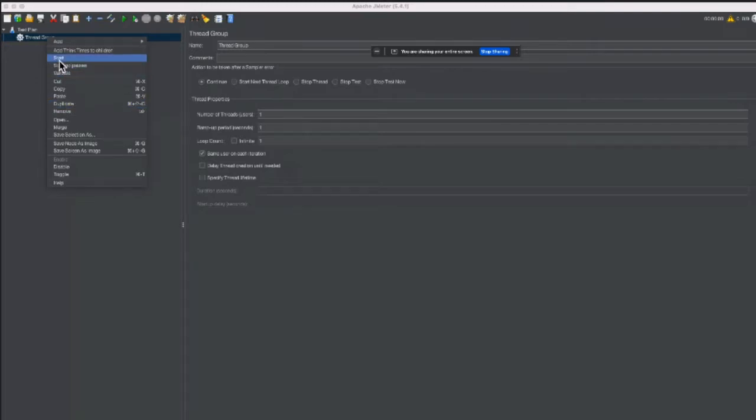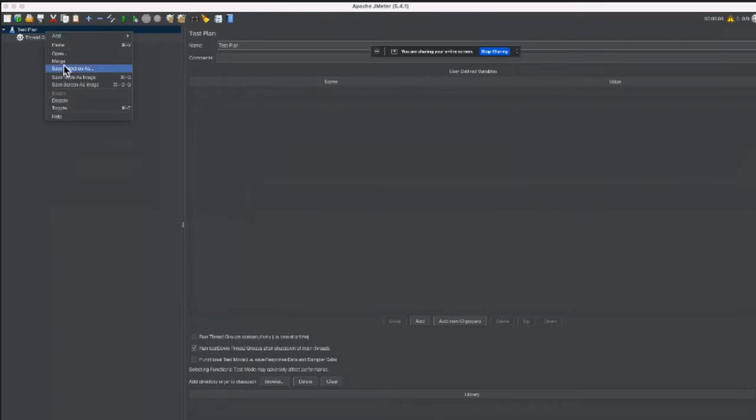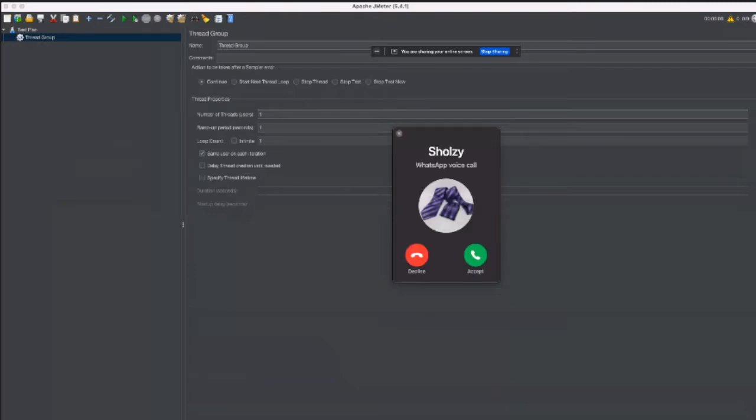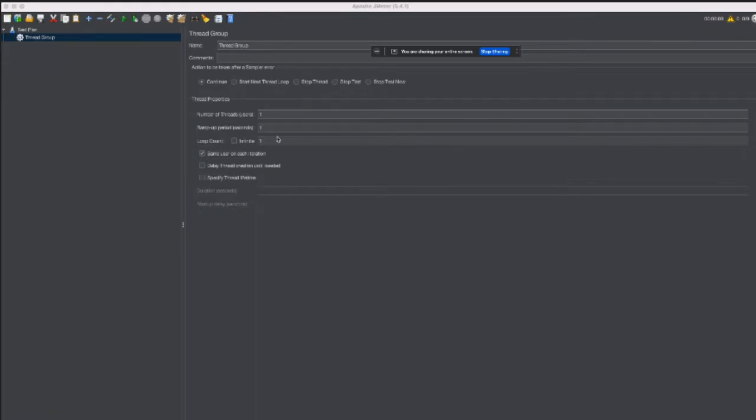You can rename the thread group, or the test plan. Where is rename? Why am I not seeing rename? Sorry guys. This sets the number of users that will be running the test on the application.